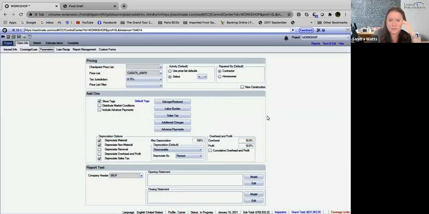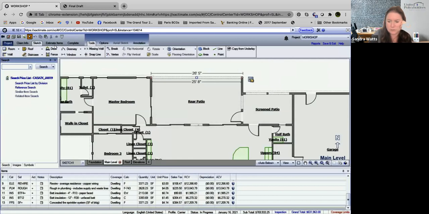And it reprices it. 631,903. So you can see that was almost an $8,000 difference in the estimate.